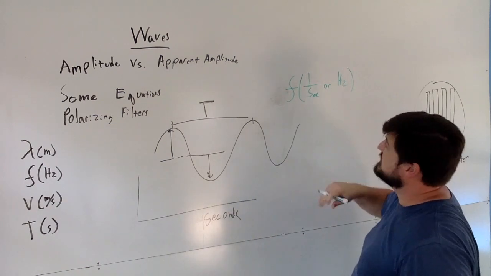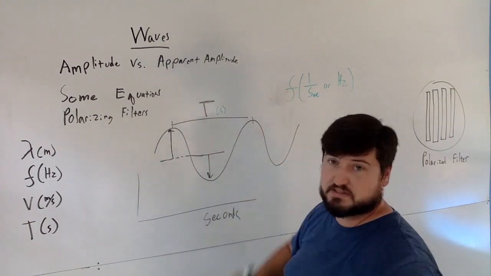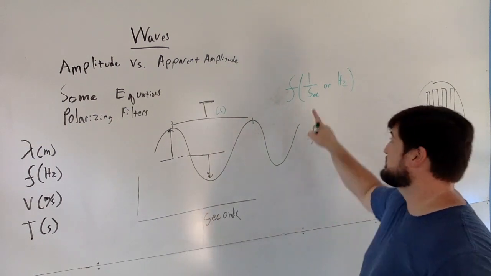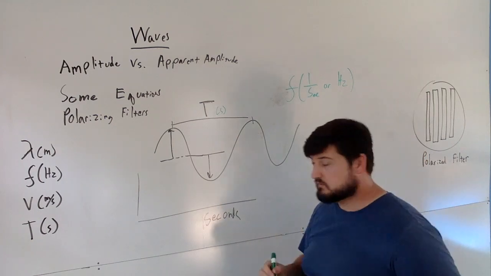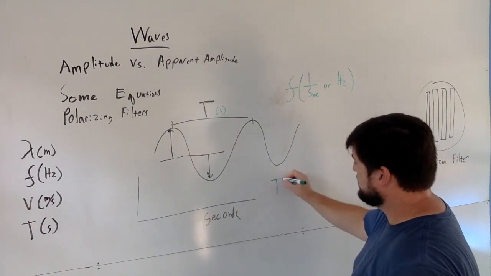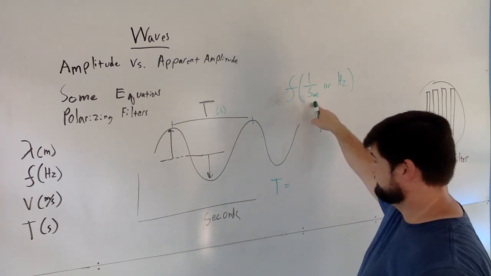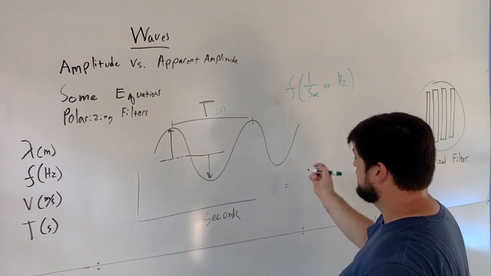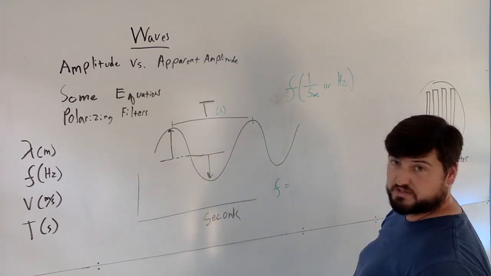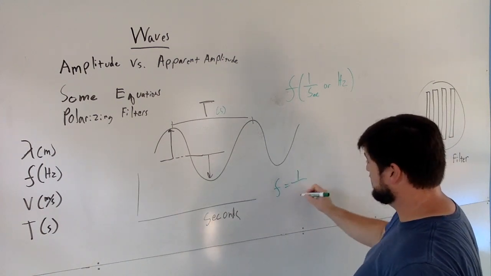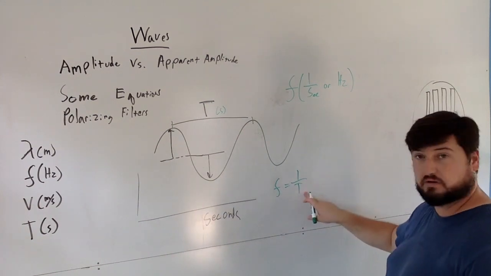So, if it's 1 over seconds, well, the period is already in seconds, isn't it? So what do you think the formula is for frequency using period? If you have the period, how do you find the frequency? You probably guessed it, right? So if this is in seconds, and I want to get to 1 over seconds, what do I have to do? I have this in seconds. I want to get to my frequency, which is 1 over seconds. So what do I have to do with my period? I have to go 1 over seconds, and period is in seconds. So frequency is 1 over the period.